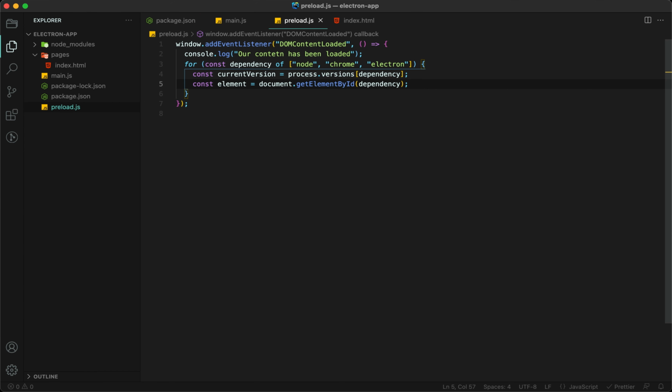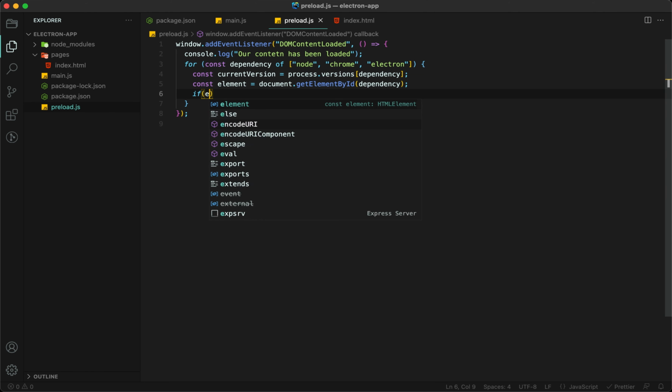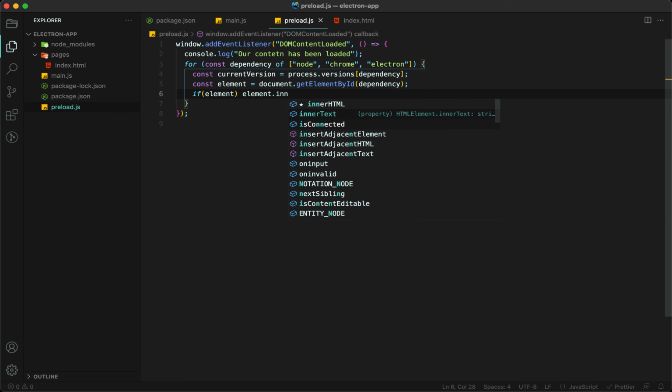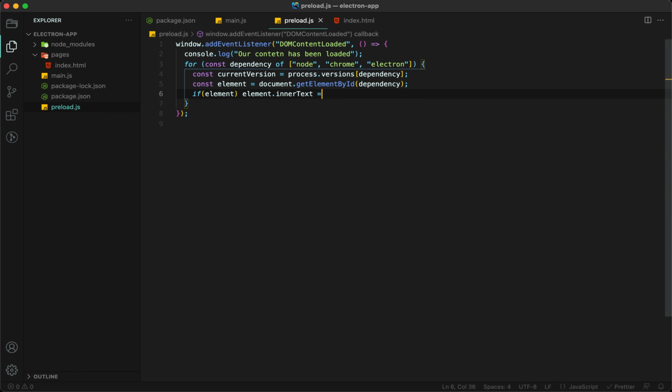When we find this element, I'm only using it if we have the element. In case we have the element, then you can use element.innerText, or we can use innerHTML as well. innerText is equal to the current version.